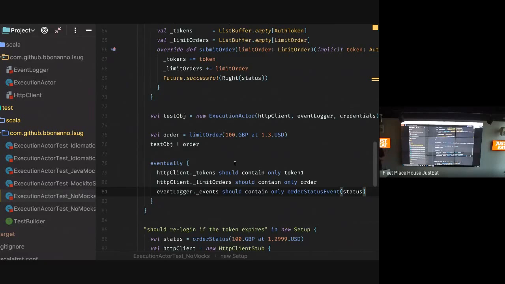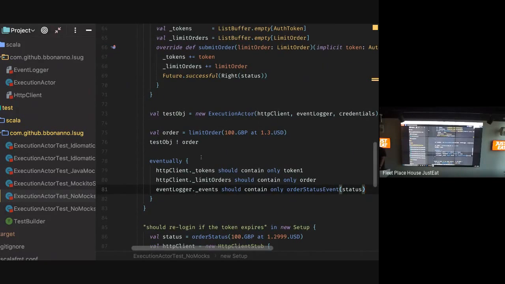So you want your logs to be nice, and if you are tailoring your test DSL to be nice to read, it's nice if the logs match with that, because then you get the best of both worlds. And this is why the talk is called Mockito and some other tools.